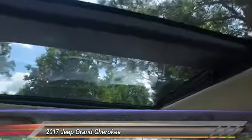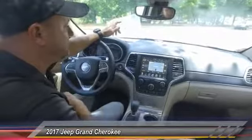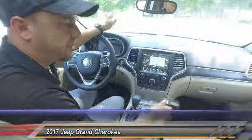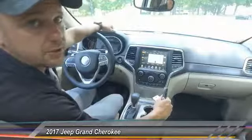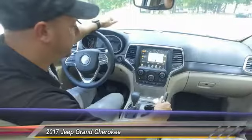Guys, this car is not going to last long. This is one of our most popular packages we have to offer in the Grand Cherokee. Like I said, you get a lot of bang for your buck in this package. So come see me — my name is Scott, I'm at Hayes Chrysler. If you want to see this car or any of our other fine pre-owned vehicles, please let me know. And let me know you've seen this video so I know who's out there watching — I appreciate you guys who follow us.